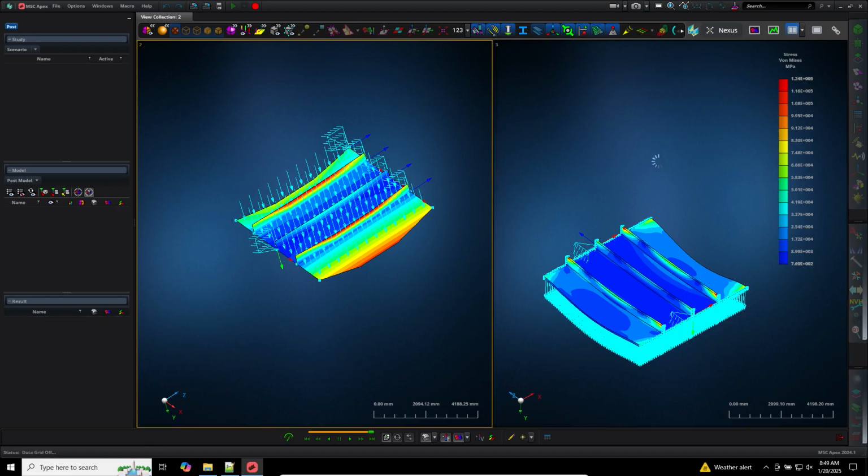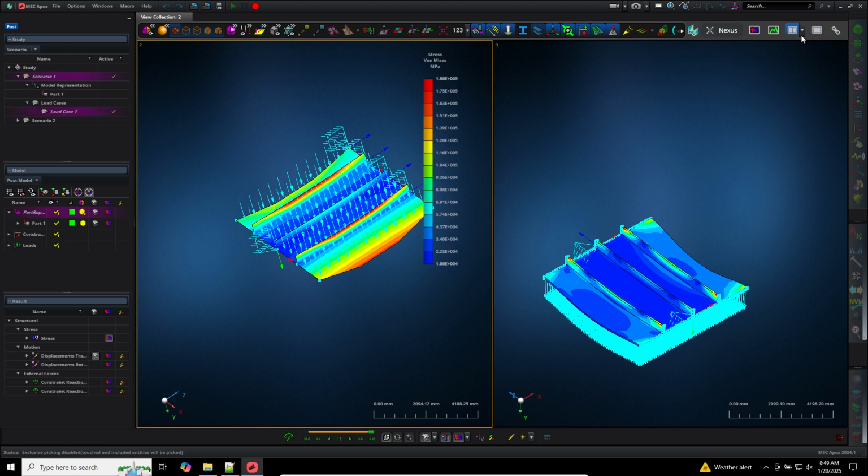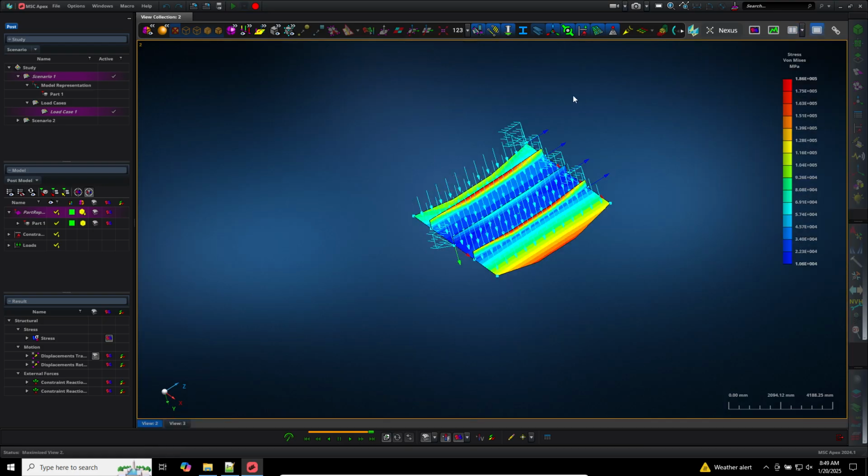Okay then. So now that we have these two windows, how do you just show one window? Here in the top right, I believe it would be this option. If you click on this, let's go ahead and see this. Can I turn this off? No. Let's go ahead and maybe use maximize. Okay. So now we're looking at scenario 1. I think if you right click on scenario 2.